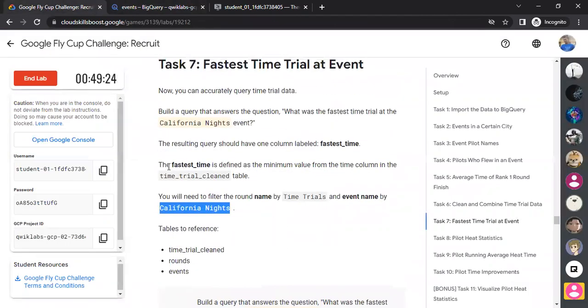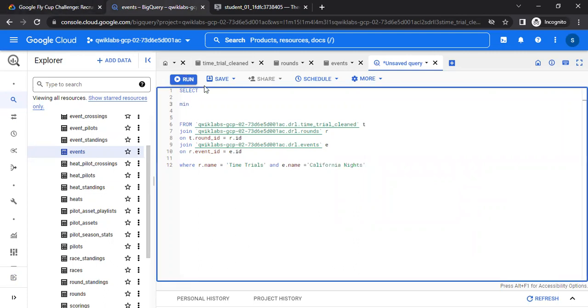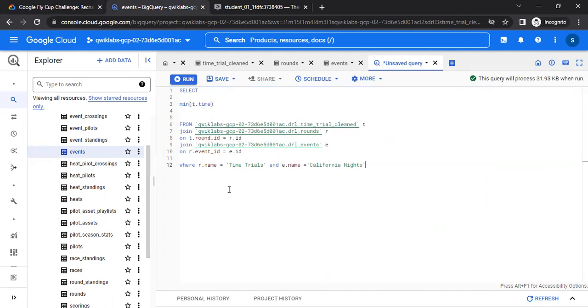Now we have to calculate the fastest time, and fastest time is defined as the minimum value from the time column in the time trial clean table. Okay, so that's going to be min of T dot time. Beautiful.